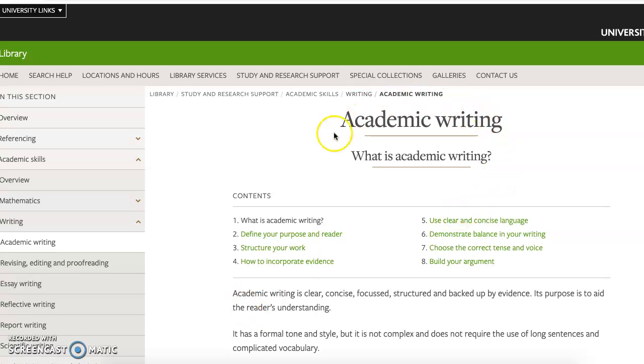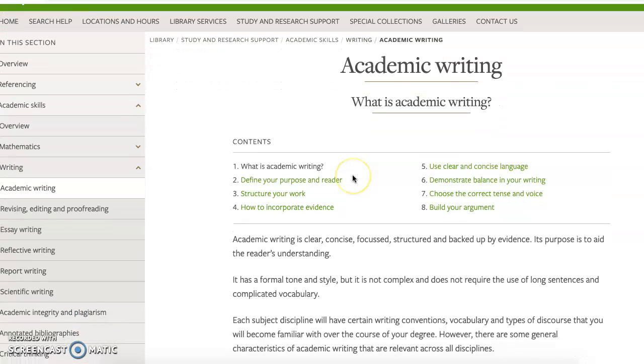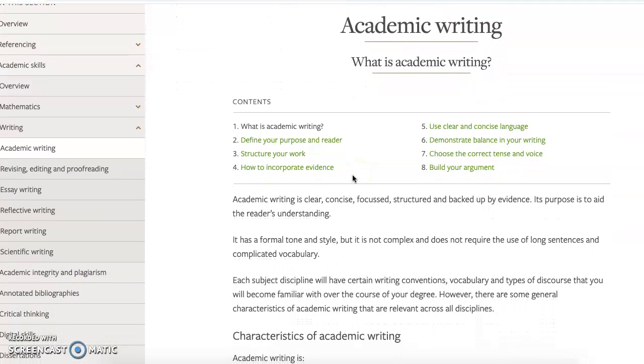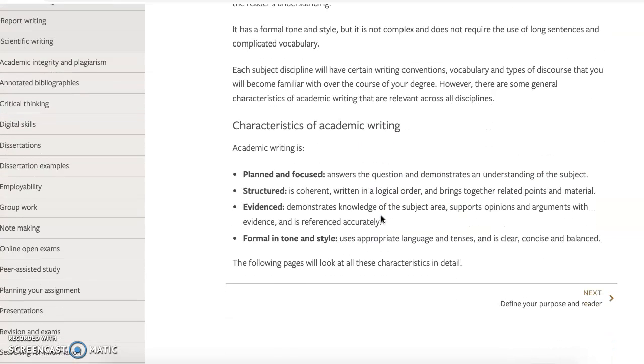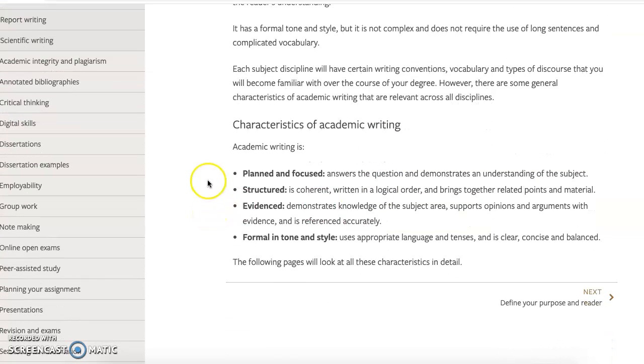So here we can see they are focusing on the same question, and I encourage you to come to this site on your own and really explore each of the subunits here because it will help you understand purpose and how to structure your essays, how to use evidence, and continuing with these points. For this video, we are going to focus on the bullet points presented here.